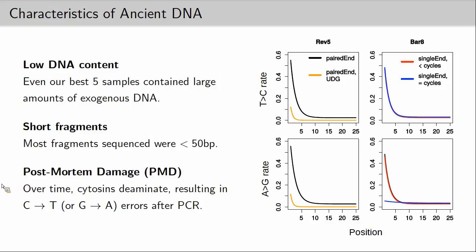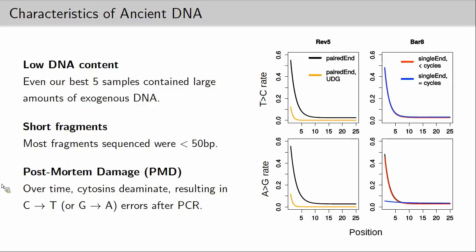There are different types of libraries you can use for ancient DNA. We can have libraries here in black for Ref5. You can treat them with a chemical that turns uracil back into cytosine before sequencing. So you would apply that chemical first before doing PCR, and like that, you would lower the amount of these changes. They're still somewhat present, but to a much lower degree. The downside is you actually lose a lot of material.